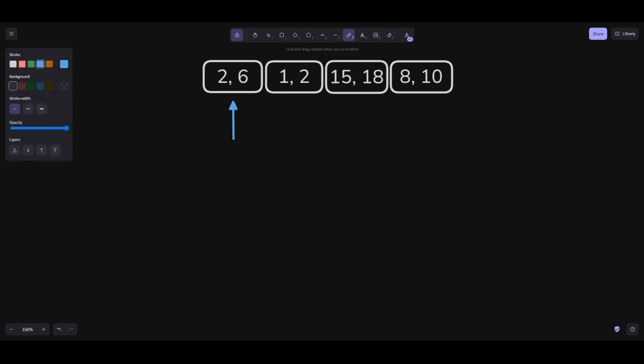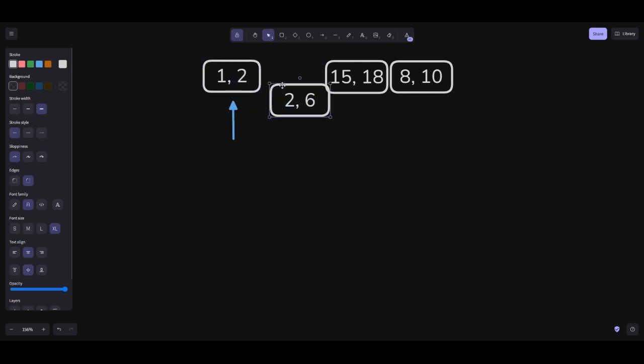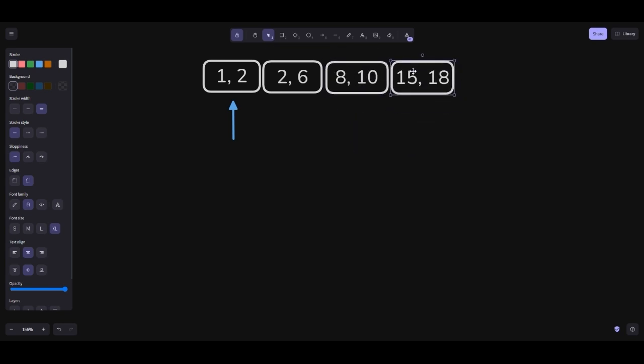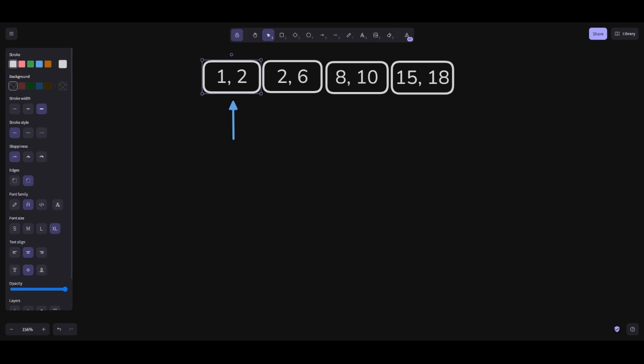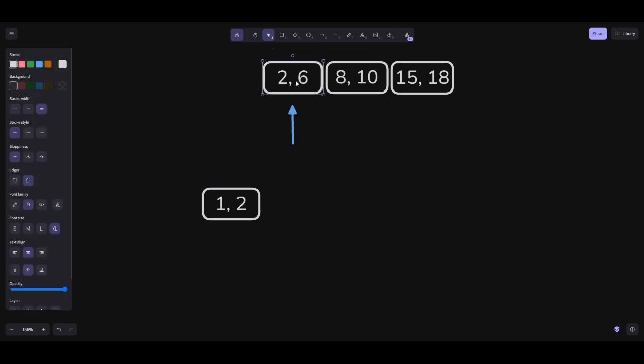So let's get into the explanation now. We're going to have a result variable, and let me just sort this array before we start. So our array is sorted based on the start values in the intervals, and we're going to have a result variable, and we're going to put the first element in it, and we're actually going to start iterating from the second element in the array.